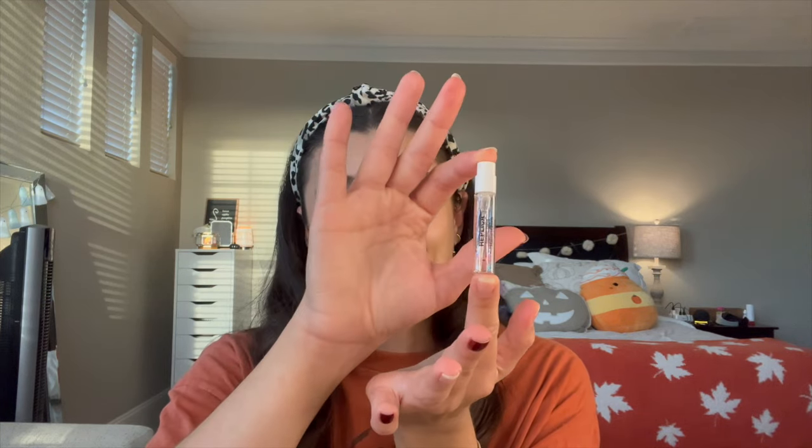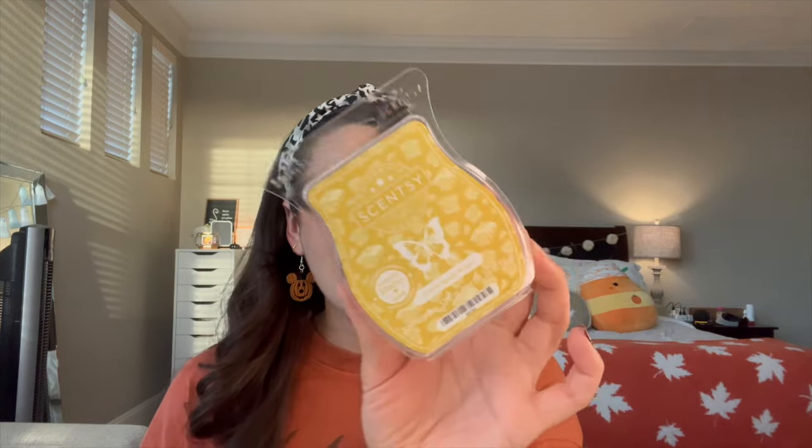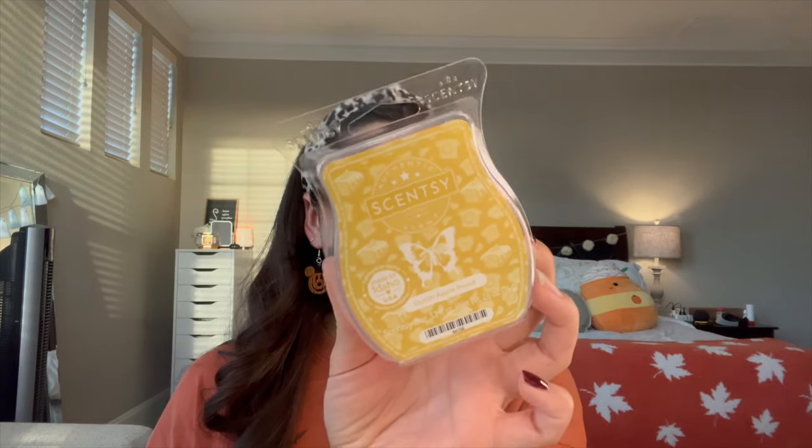I finished the Replica Autumn Vibes little mini perfume. I liked it a lot - it was fun, kind of an intro into fall scent, though I don't think I'd ever purchase a full size. I did finish off one Scentsy bar in Dutch Apple Bread. I really need to work through my Scentsy fall collection because I have a lot of fall and Halloween fragrances left over from last year. I feel like October is going to be a big wax month, especially for candles.